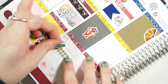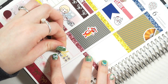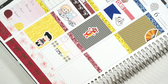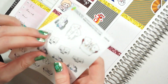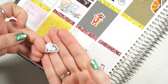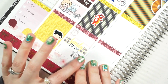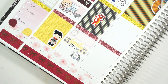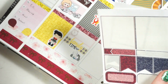And then this night we had a Bachelor marathon where we watched the two episodes. We watched the one that was on Monday and then the one that was on that day. And so for that I have these Fox and Cactus cats stickers. I use this one in my planner, the one with the two of them on the couch. And I always end up laying this way, across, just because, I don't know. I cannot sit still. I don't have the patience to just sit still and do something.